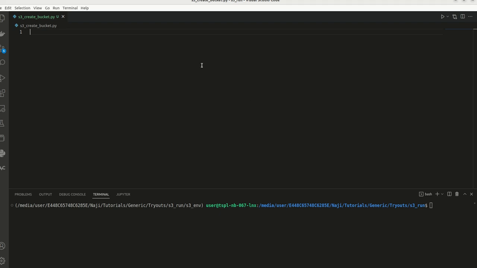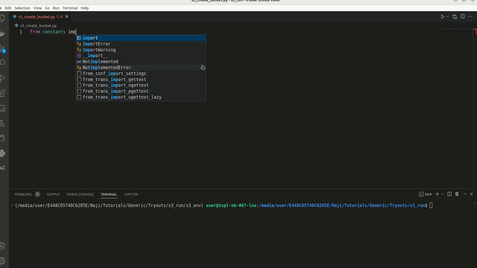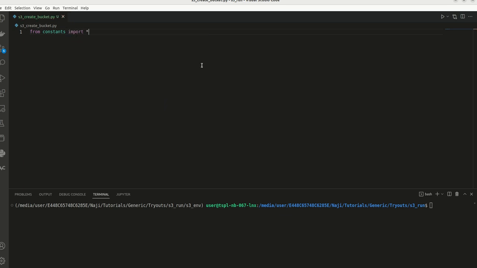So let's start. Here we can use the same imports. I am importing my constants here. This is custom made. This is where I am saving the secret key and the secret ID. In your case, maybe you can hard code it, which is not recommended anyway, or you can save it in your environment file, or in a .aws folder. I will talk about the .aws layer later, maybe in a new video. Anyway, I am using this constants file.